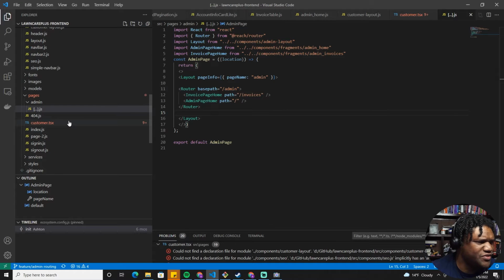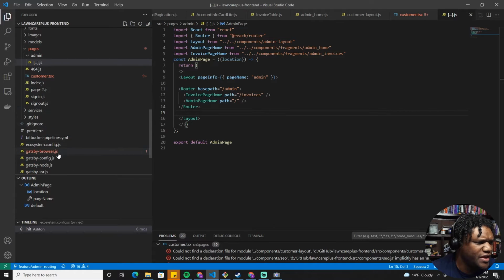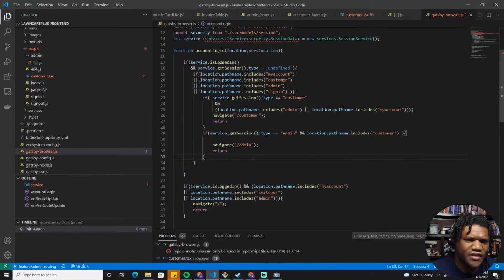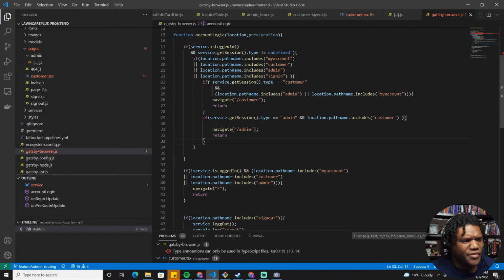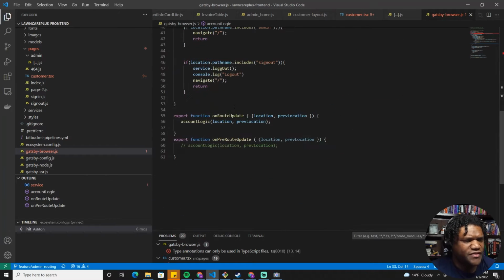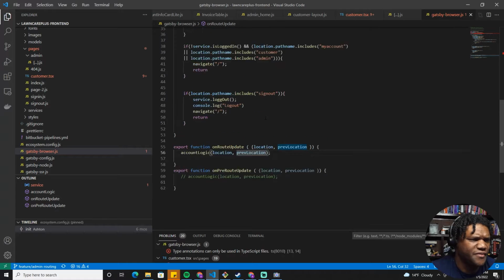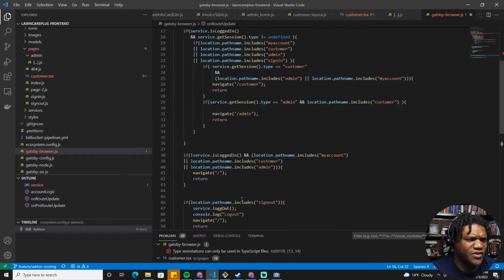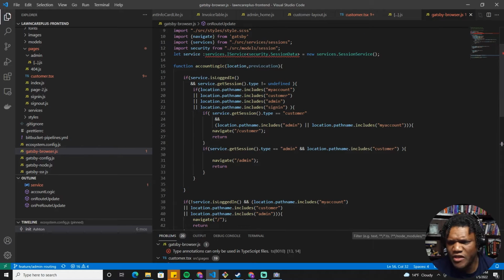Also, I had to do some changes to the Gatsby routing, because some of my routing has changed. So I kind of messed this up a bit, and I might refine it a little bit more. I already refined it once, where it's just a one-liner, okay? And then this logic goes through everything, okay? So let's give it a test.